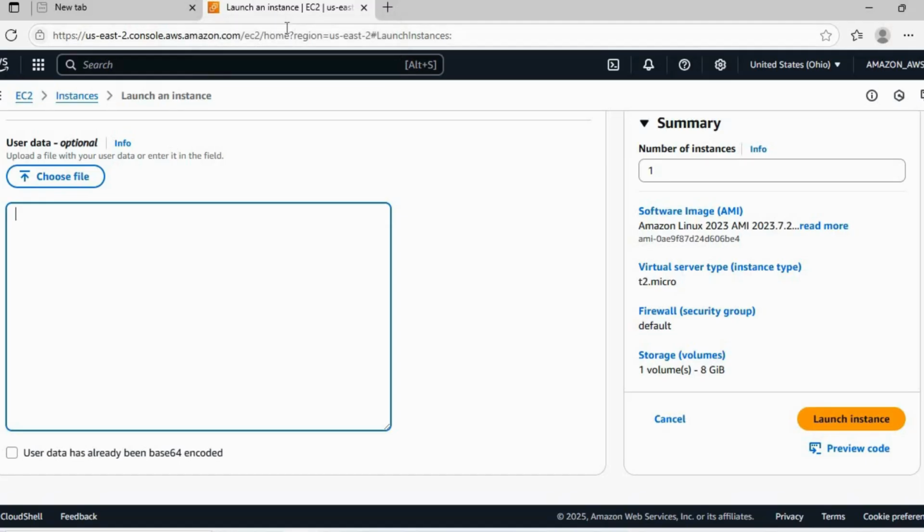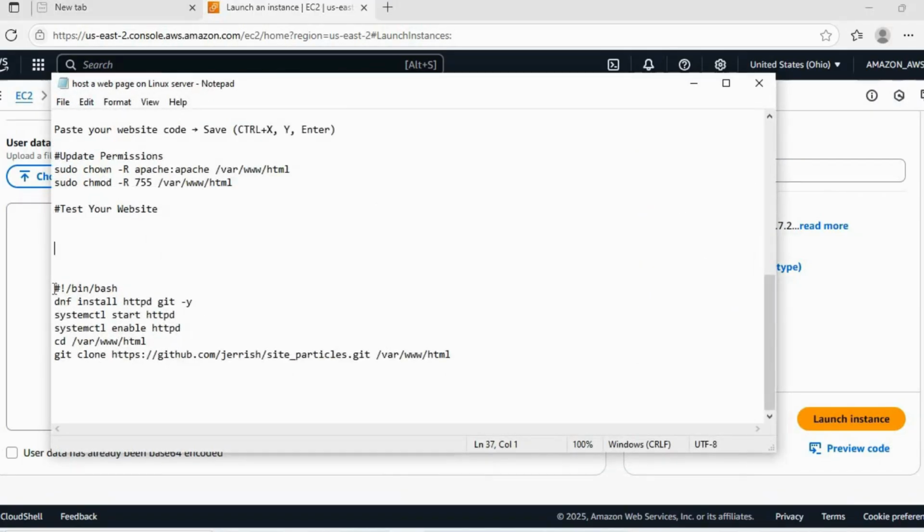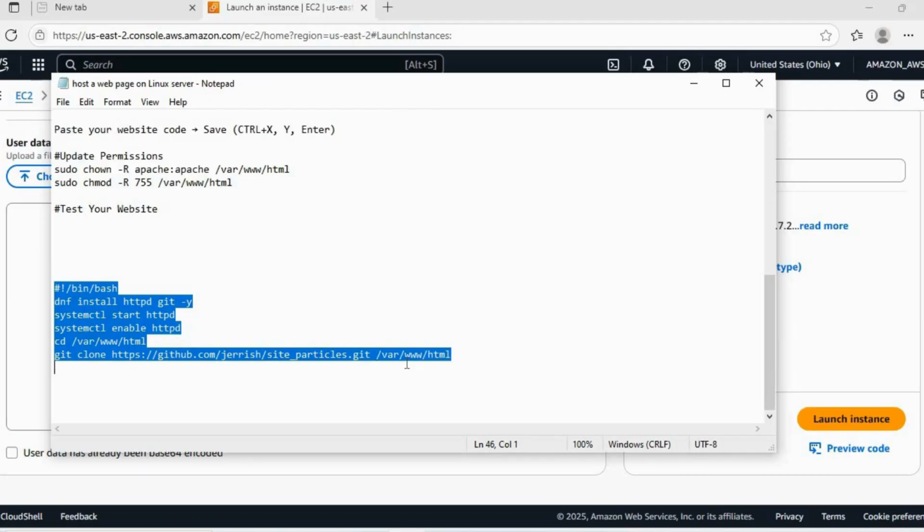In a previous session, we launched the instance and then we configured the code, or we installed the HTTP package. We enabled the HTTP servers, and then we went ahead with creating a file. So now I'm gonna go directly with giving all those commands at a single stretch over here, which I already have here in my local system.